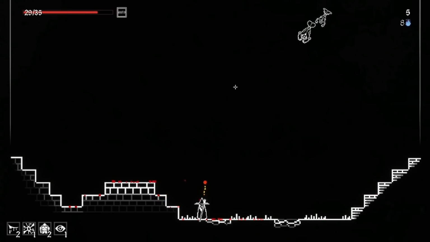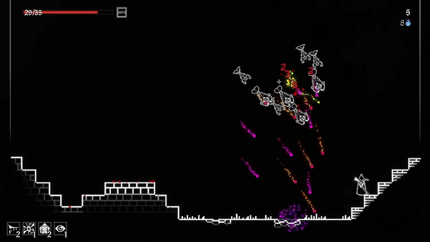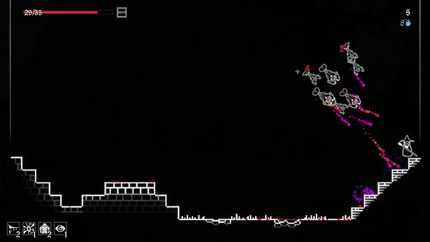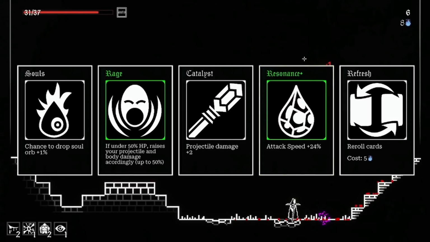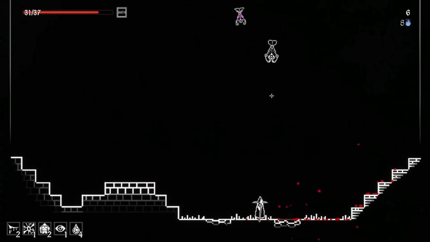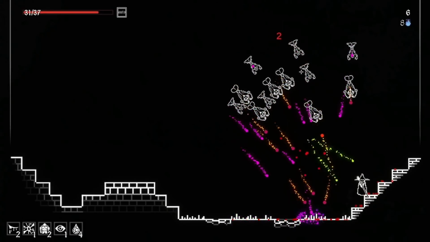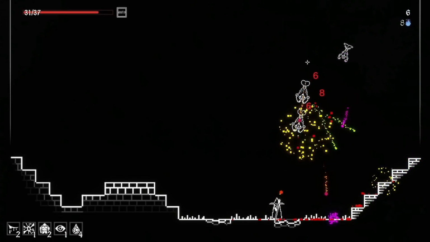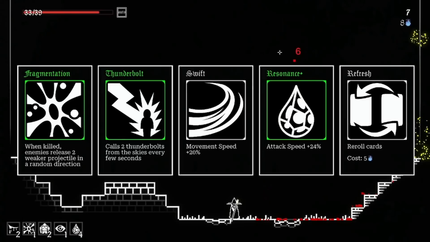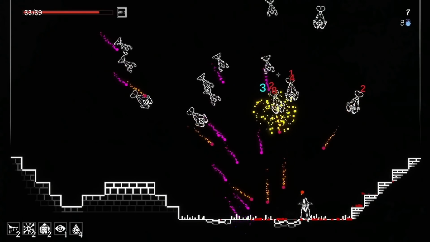Go wound again. We have no healing still, so we should probably focus a little bit on that and get a little bit of healing, or attack speed. Just go attack speed. So good. Once the healing comes up, we're taking it. But for now, we're just going to rock what we got.